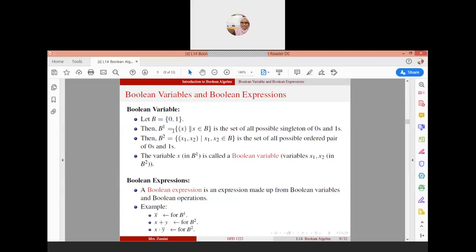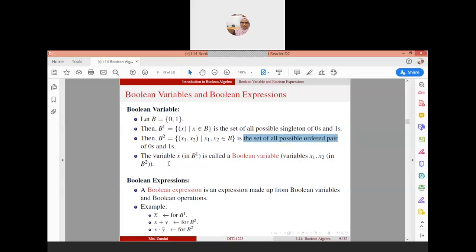Then B^1 is equal to the set of x, where x is an element of B, which is either 0 or 1, the set of possible singletons 0 and 1. B^2 is the set of pairs, where the elements of B are 0 and 1, the set of all possible ordered pairs of 0 and 1. The variable x in B^1 is called a Boolean variable, and likewise variables x1, x2 in B^2.